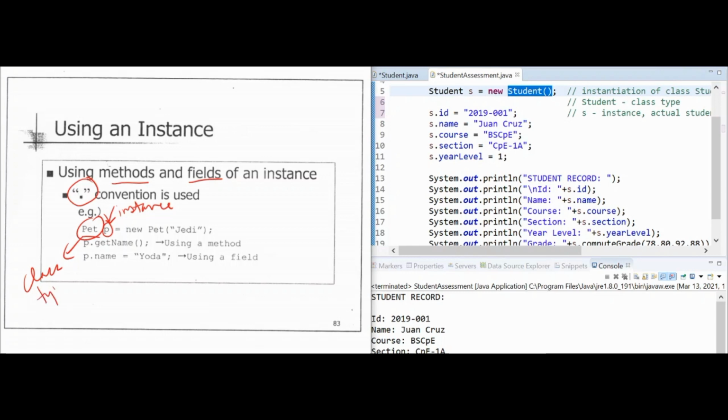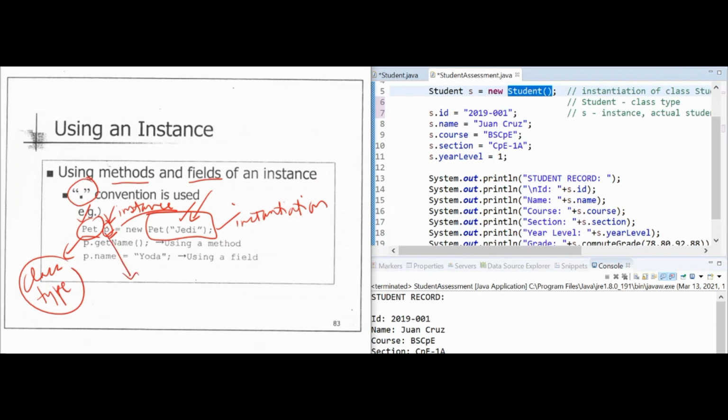So the class type of this variable or instance P is Pet. This is the instantiation and this is the constructor. What this constructor did is to initialize the name of the pet P as Jedi.